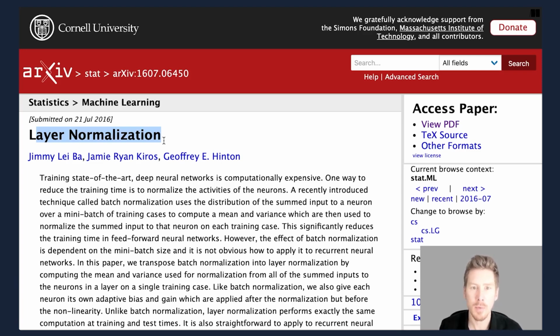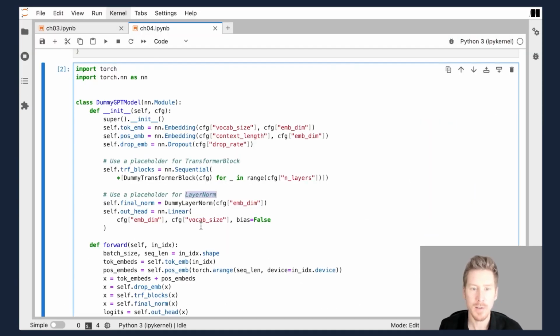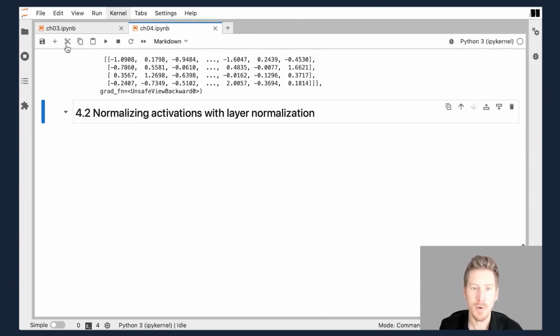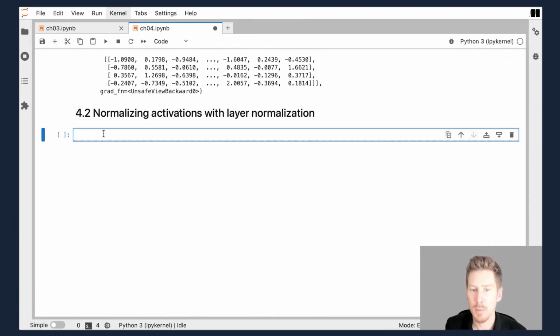To make this a bit more clear, let's take a look at the code examples I've prepared. I think this will show you exactly what's going on. For the code examples, I'm trying to keep it conceptual and simple. We will be using layer normalization in the context of the real LLM, but just for simplicity in this video, I want to use a smaller example.